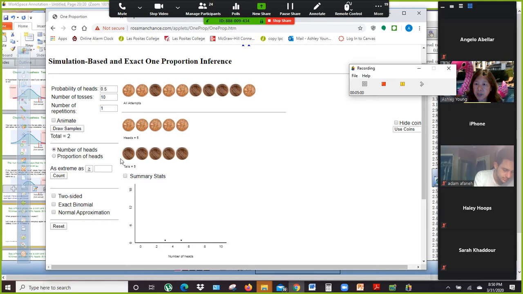So a little dot appeared where 5 is. If I do that a couple more times, you'll see this is where all the draws are going. I've done it 6 times. I want a total of 1,000, so I'm going to do 994 more times. This is what it looks like. You guys should have something similar. And we care about what proportion of them are 90% or more, so 0.9 or more. I'm going to count how many times that happened when I drew. So what I've done is flip the coin 10 times over and over again. Here, let me reset.